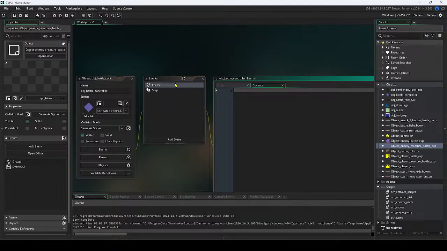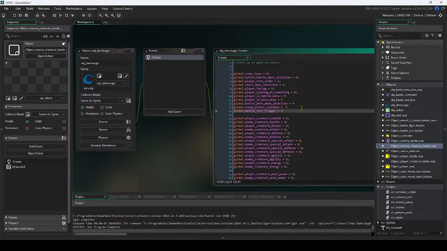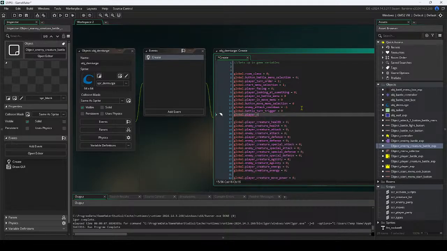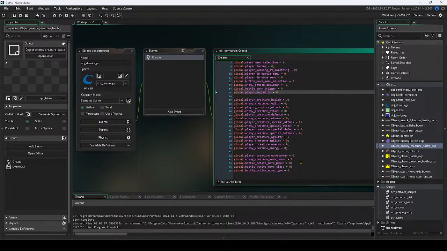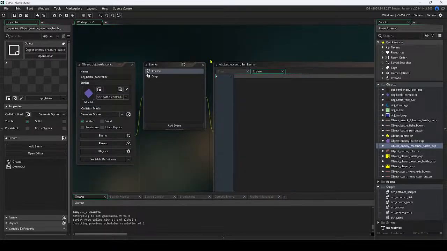Should probably have a variable for in battle. The player in battle 0. We probably don't need that too much at the moment, actually, because create will always be when it loads the battle scene.